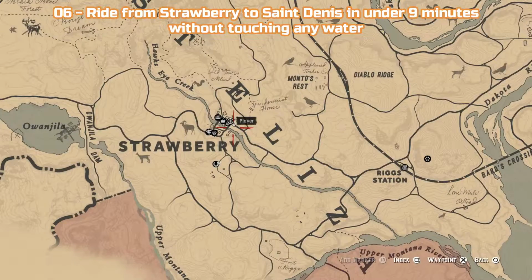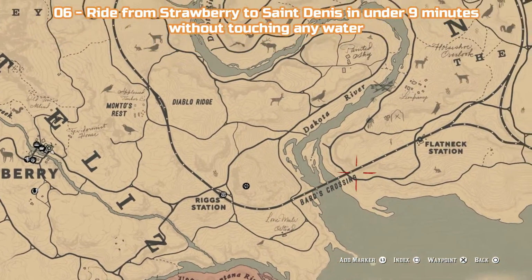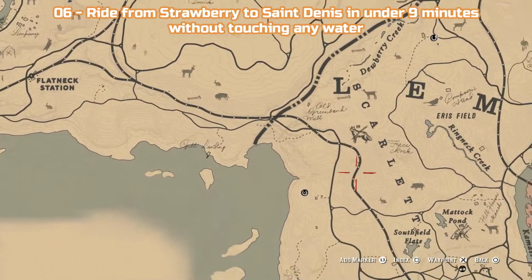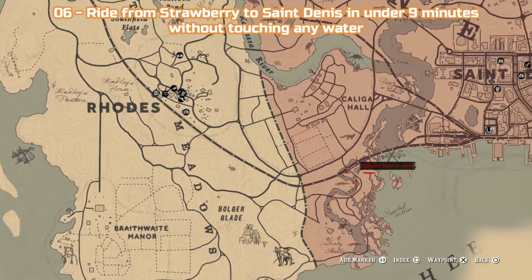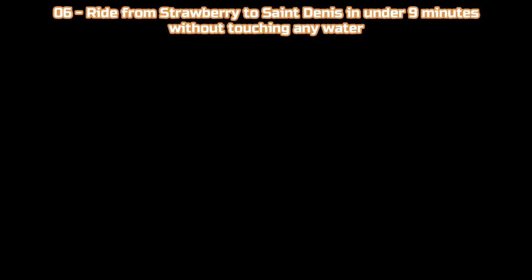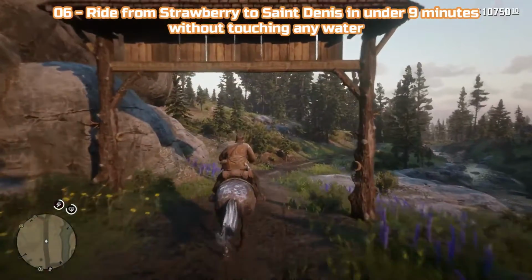Challenge 6 is ride from Strawberry to Saint Denis in under 9 minutes without touching any water. Again, no need to worry about this one, you can just use the railroads like the previous time challenge. From Strawberry, ride east to Riggs Station and join the train track there, still heading east. Now just follow it until we get to Saint Denis. There is only one junction, just remember to stay right when you get to it. The challenge should complete as you're riding across the bridge into Saint Denis.